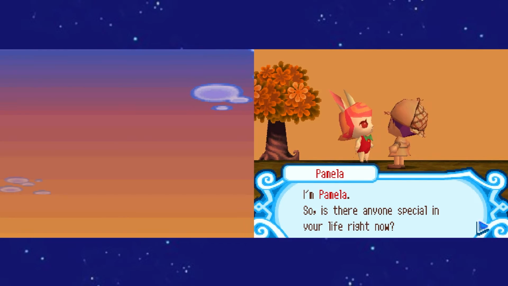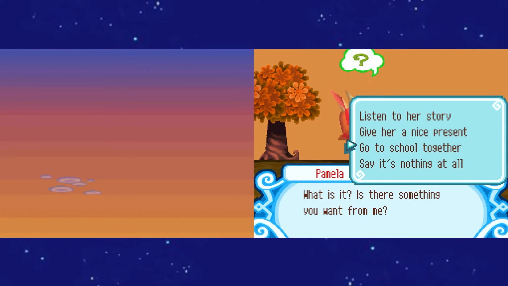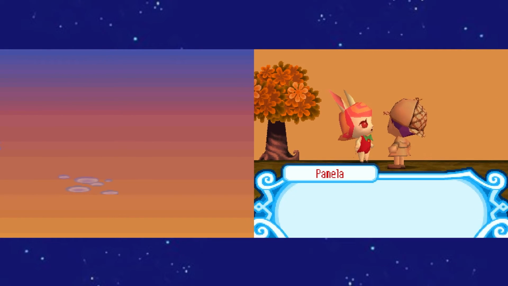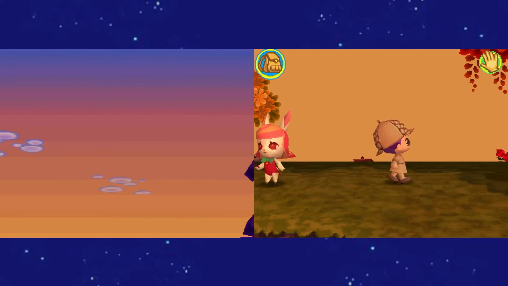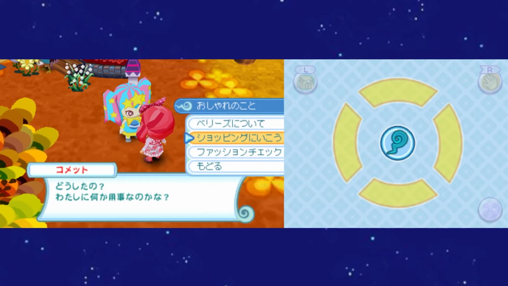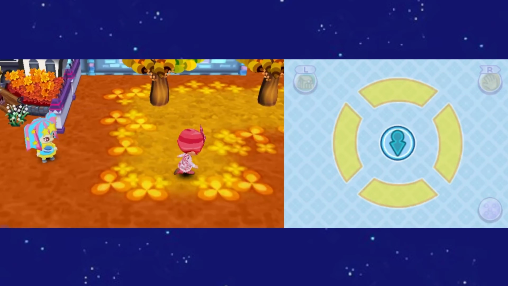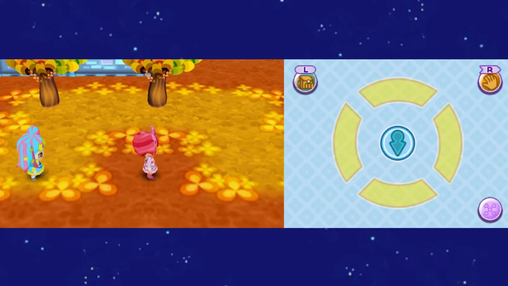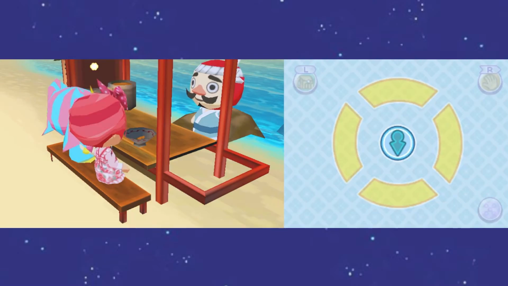To interact with your classmates, you hit, I think, the X button to wave at them and talk to them, and then you'll get a menu of actions you can do with them. You can go to school together and then she'll be one of your classmates, and you can talk to her after you take a class. There's more interactions in other games in the series, like you can ask them to go shopping together, and then they just follow you. I use that to get food with them and stuff.